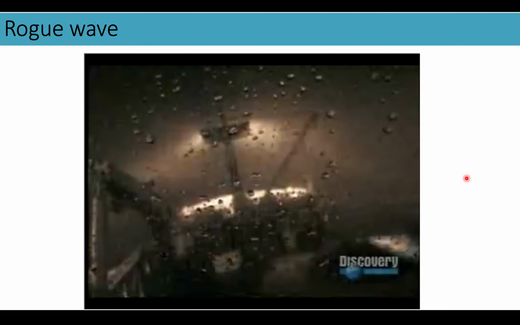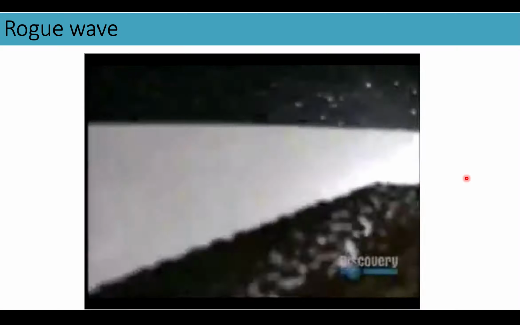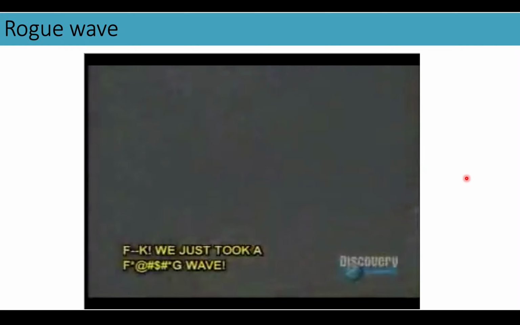Captain Jerry is deeply focused on the large swells ahead, when suddenly, a massive rogue wave the size of a 5-story building has sideswiped the boat.